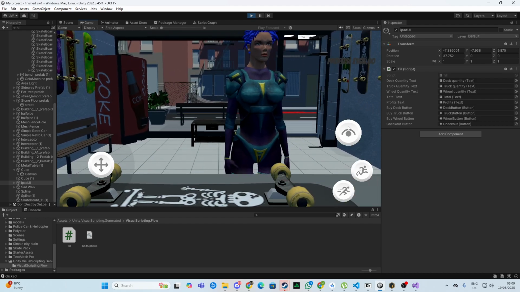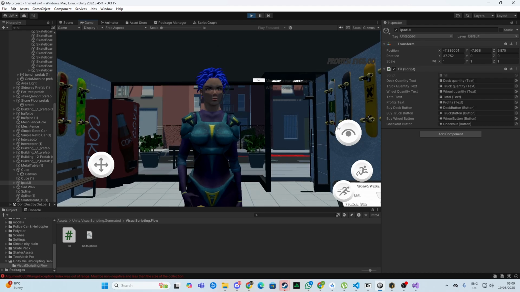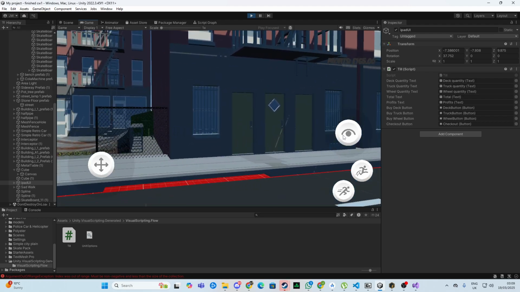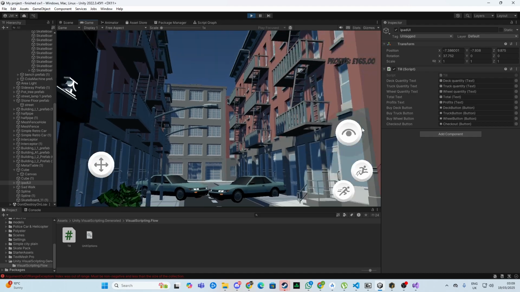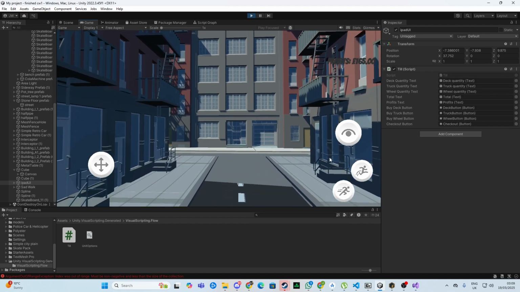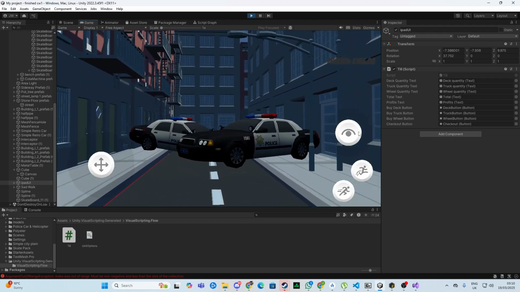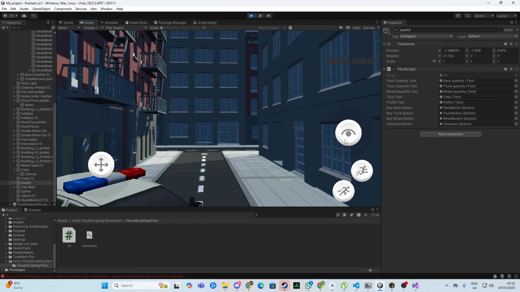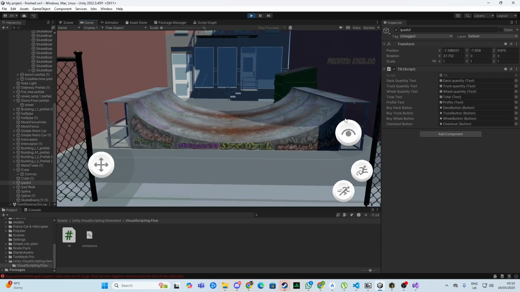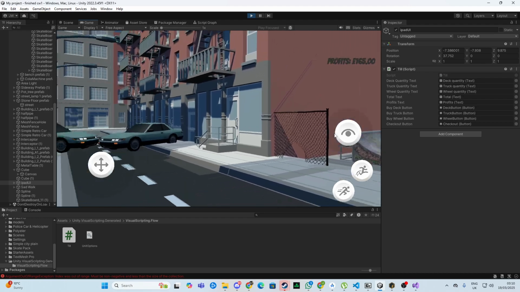Let's have a look. So yeah, we've got Mia here, we've got the button to click so you can see through all her parts. Go outside, we'll have a look at the environment. Here we have my city environment that I created. You're not able to escape from the environment this way or the other way. Look, you can't get out. Here's my little skate park. I'm going to have somebody on a skateboard just going up and down. Little animation clip.